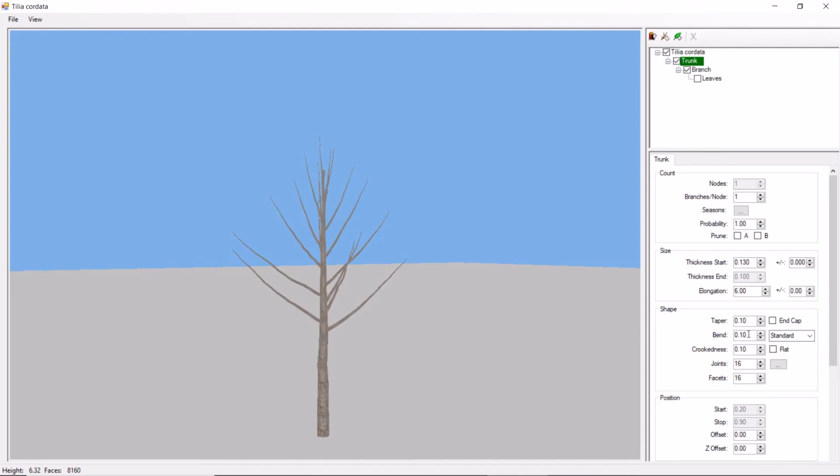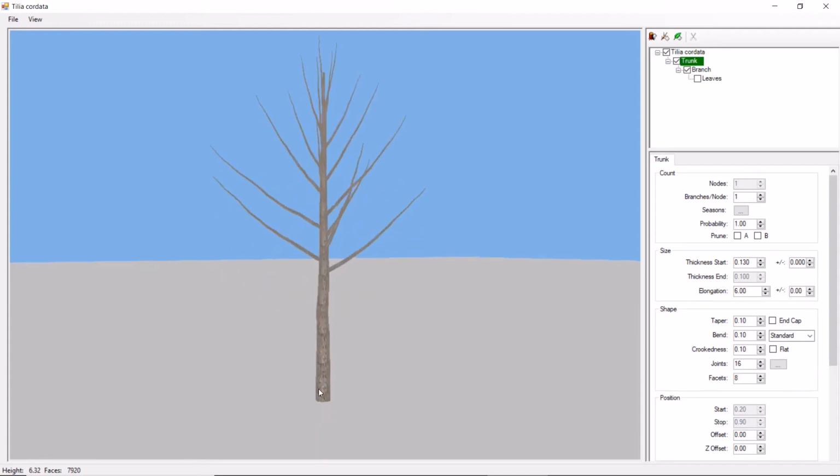Okay, the next 2 parameters will directly depend on the mesh configuration. The value we assign to faces corresponds to the number of sides that define its outline. If we set it to 8 sides, the trunk will have an octagonal section. The larger this number, the closer it will resemble a circle. However, we should always work with the minimum value we consider to minimize file size and speed up subsequent work processes when we work with this species.